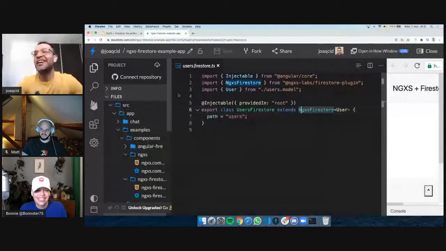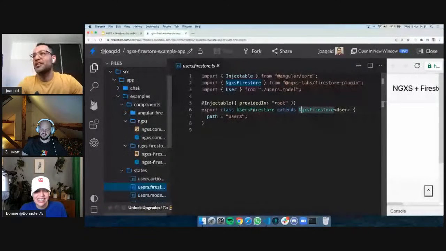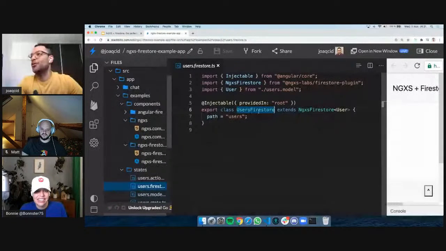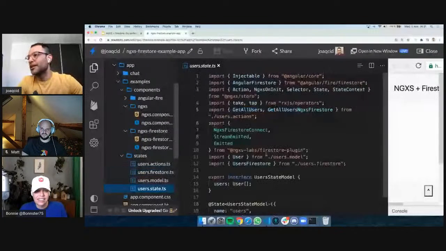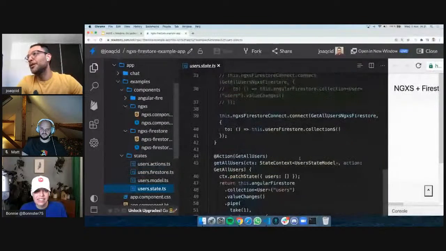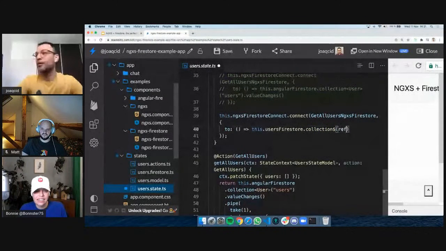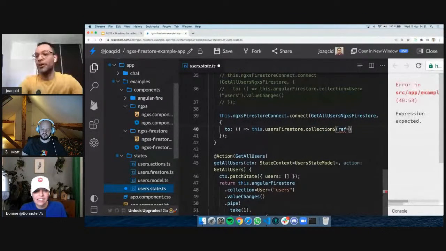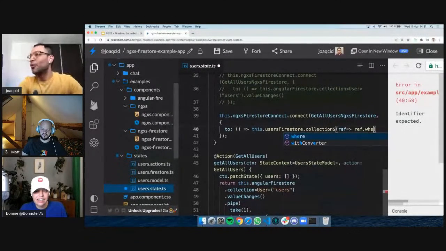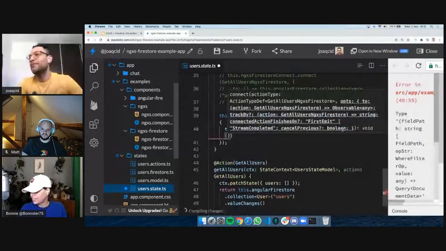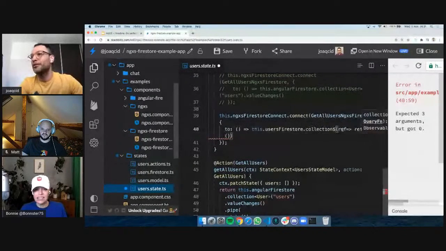Okay. So you can see that when we use this user's Firestore service now, you get the collection, which brings everything. You can also query. And of course, if you're familiar with the Angular Fire library, you will understand this easily.